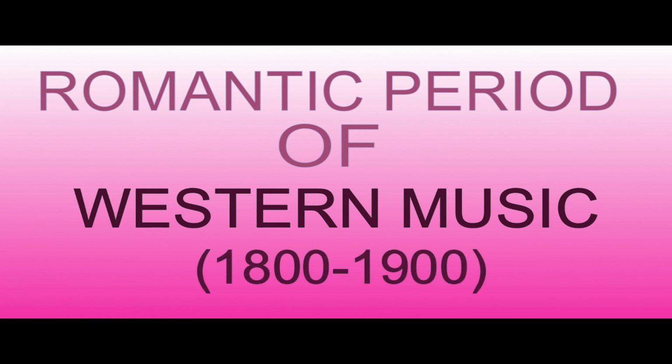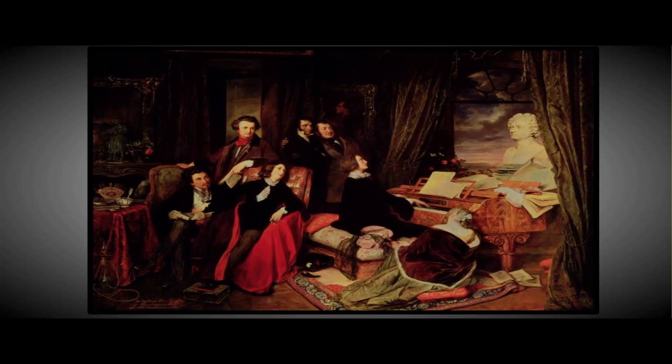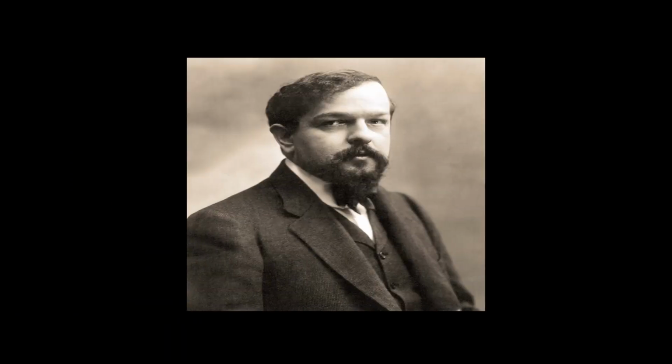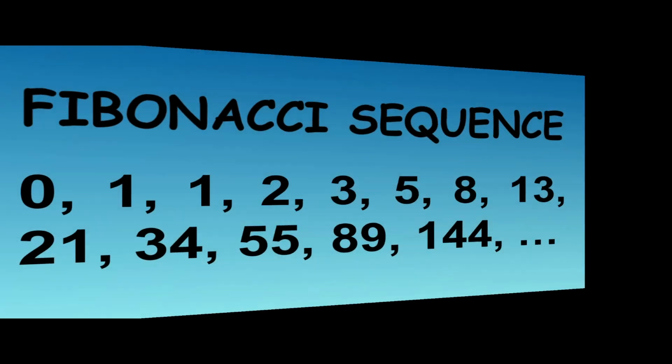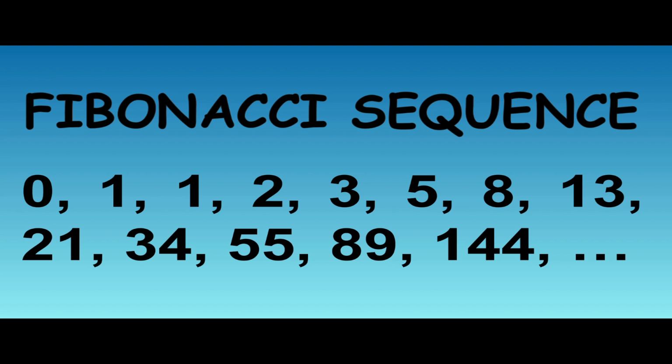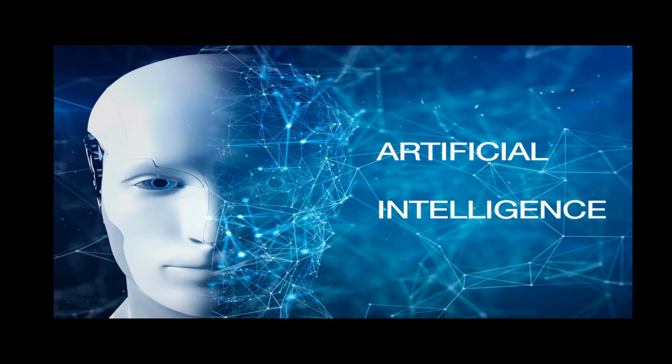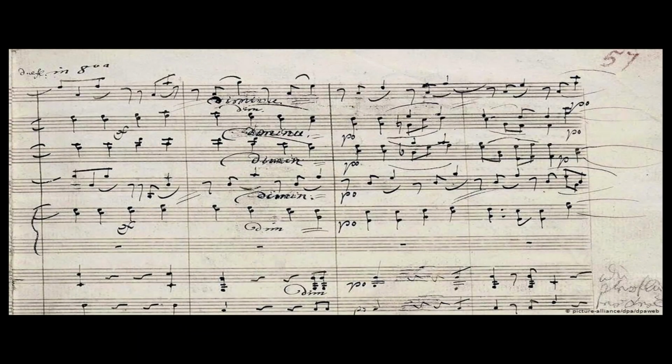During the Romantic period of Western classical music, roughly 1800 to 1900, after Beethoven, many other composers have clearly included mathematical entities in their compositions. In particular, Chopin and Debussy composed pieces in which important changes in the music occur around the bar numbers close to Fibonacci numbers. In recent years, artificial intelligence has been employed to compose pieces of contemporary Western classical music. AI is even said to be set to finish Beethoven's 10th Symphony, for which Beethoven could only complete a few sketches of the first movement.